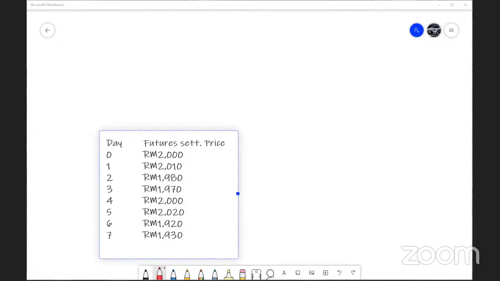So look at question number 1 here. 1A, you have gone long 10 June copper futures contracts. In other words, you have 10 contracts here. The futures price is $2,000 per ton. Given the following information, determine the daily marking to market adjustment to both you and the counterparty's account.